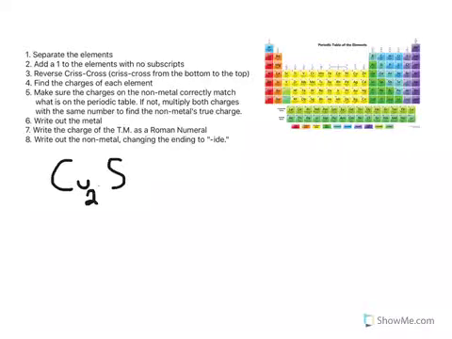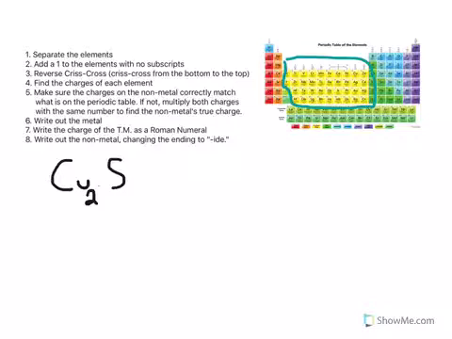Okay guys, last time we looked at how to take the name of an ionic compound and write the formula. Now we're going to look at a formula and determine how to write the ionic compound name from it. We're looking at ionic compounds with the transition metals. One thing we have to be very careful of is making sure that we actually have a transition metal. That's where a periodic table comes in handy. If we remember, our transition metals are this middle block right here.